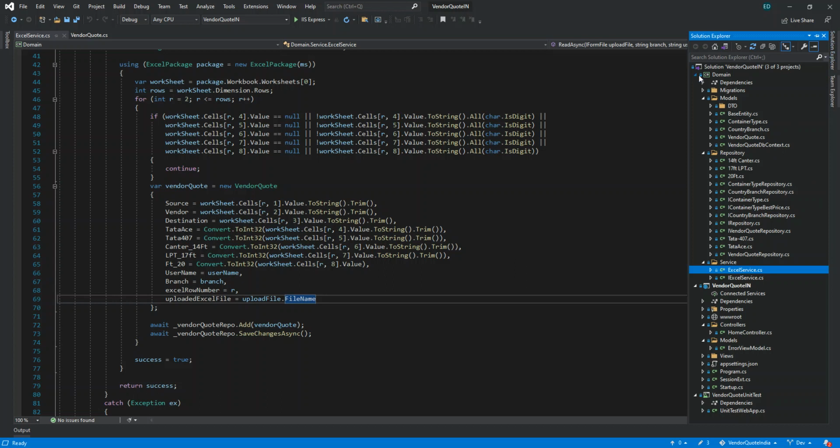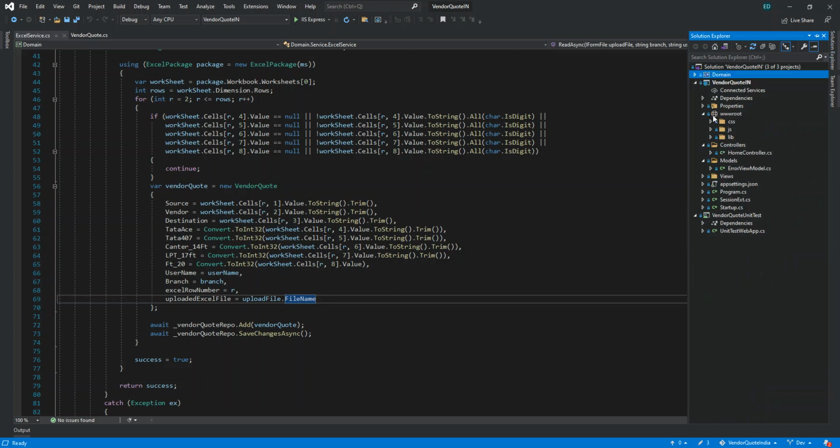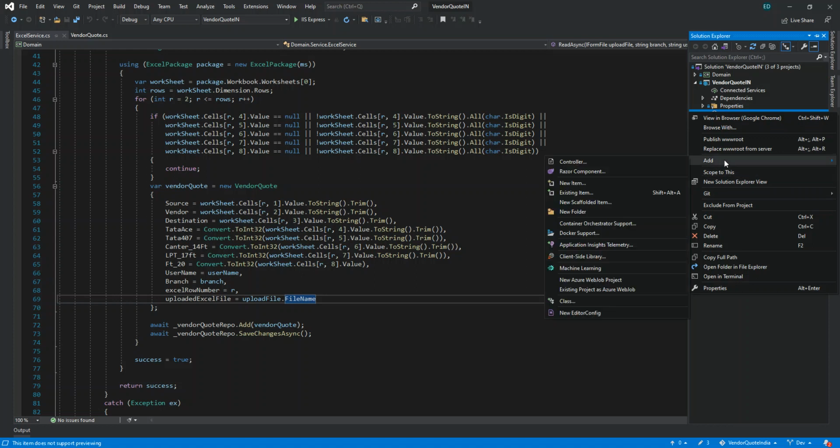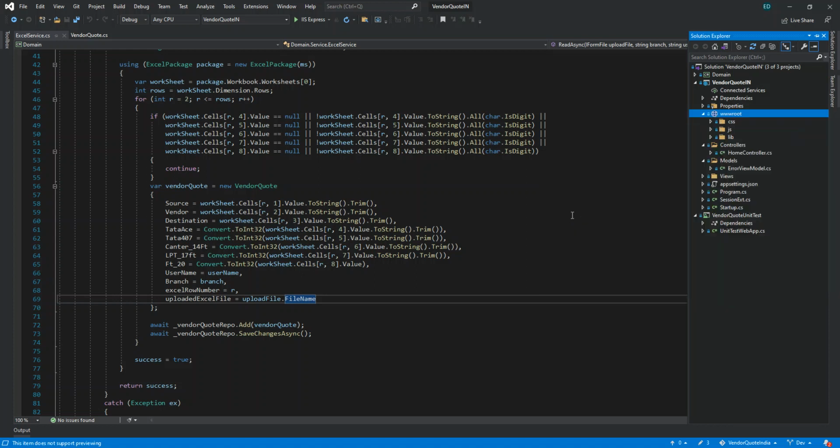In our web application, you can see here there's a wwwroot. So maybe I will save it here. I will create a folder, let's say, for example, a folder here called uploaded files, like that. And we will save the actual Excel file that we uploaded here. And I think I have to create a subdirectory for the date created or uploaded, so it can easily be traced, right?